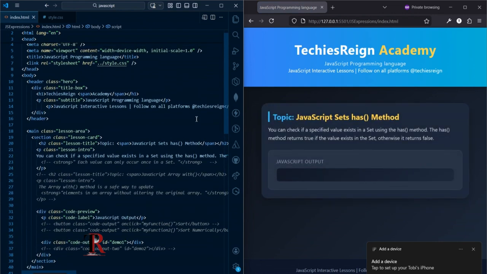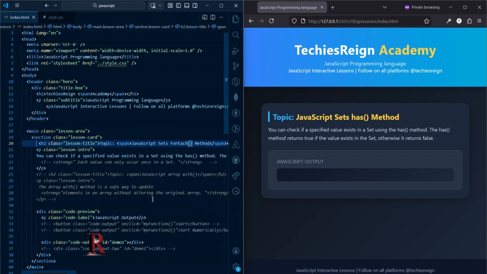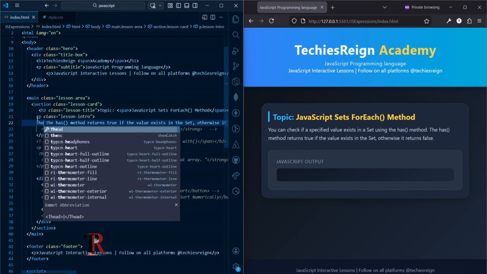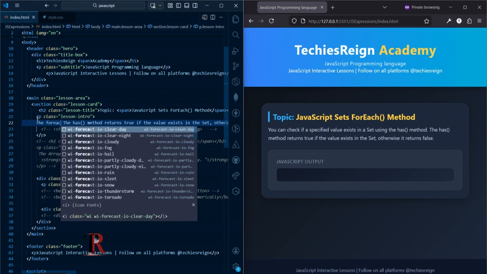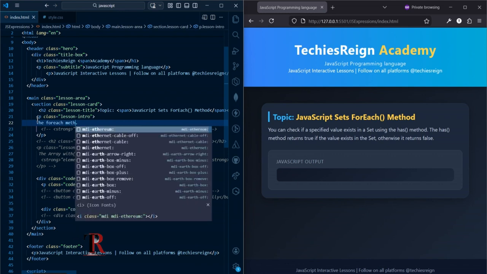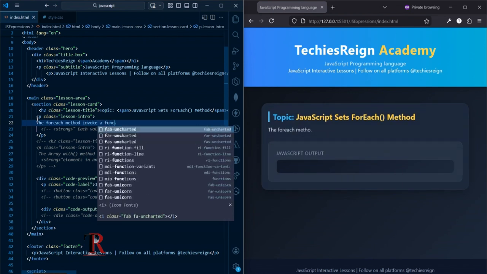So what we are working with now is the forEach method, which invokes a function for each set element.